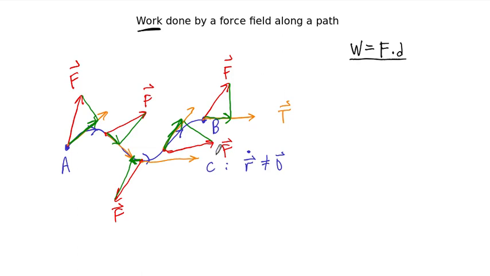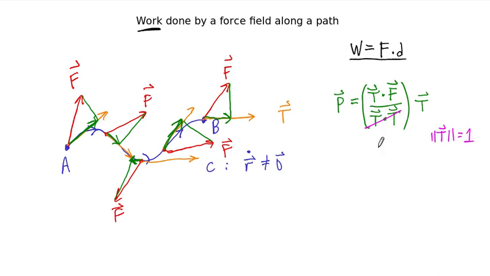Well, I'm going to call this new vector field the projection vector field. I'll call it P, because that's exactly what we've got here, right? And we've projected these vectors onto the direction of motion. And so P is equal to the vector field which is the projection of F onto T. Okay, so remember the formula for projection then is T dot F over T dot T times T. All right, but the tangent vector field is a unit vector field. And the unit vector field tells us that the length of T is equal to 1, right? Length of T is equal to 1. And so this dot product in the denominator does not contribute, and our vector field is just equal to T dot F, that's a scalar function, times T.